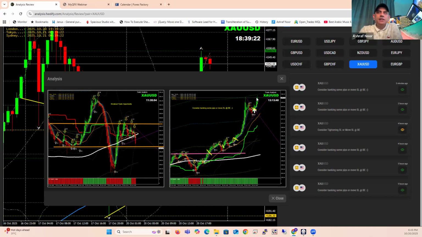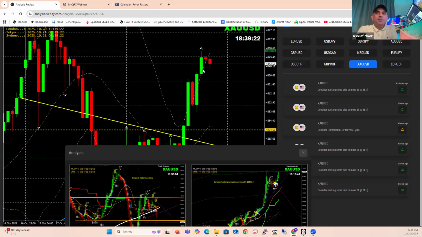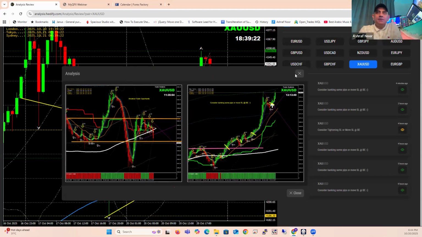We were shouting about this, and it happened here when the price was around this level. After 1 hour, if you look ahead, this candlestick pattern is called a bullish engulfing candle. If you don't know about the bullish engulfing candle, we'll probably cover it in the training course. If not, just search on YouTube. I've already explained the candlestick pattern in the first webinar of my QUFX platform. It gives us a high probability trade. If you look ahead, the price broke and gave us the confirmation and continuation. So that was my favorite analysis and favorite trade here.